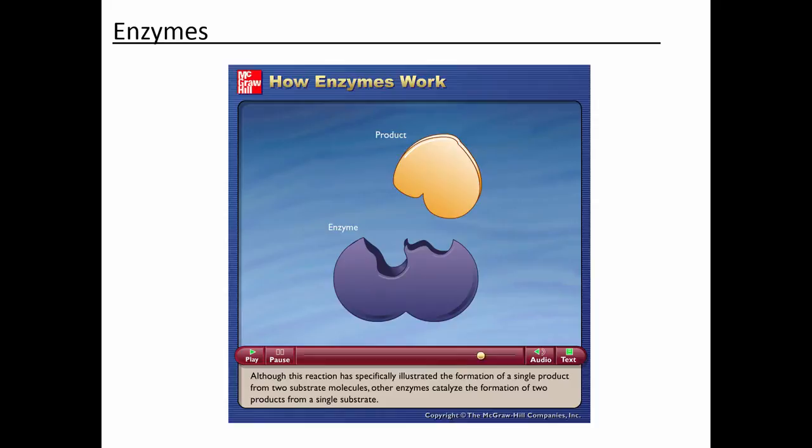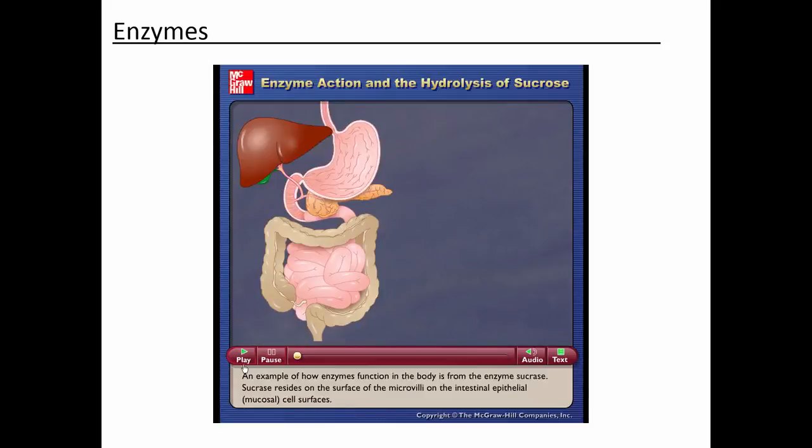Although this reaction has specifically illustrated the formation of a single product from two substrate molecules, other enzymes catalyze the formation of two products from a single substrate. Okay, so that's giving you a general idea of what enzymes do, and this is to give you a specific example of an enzyme found in your body.